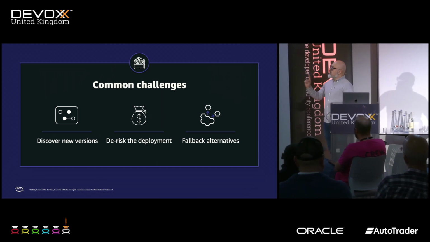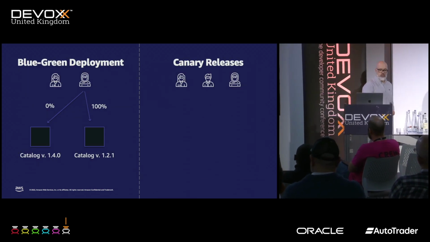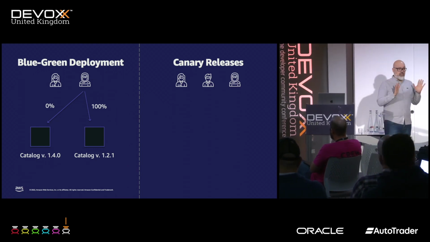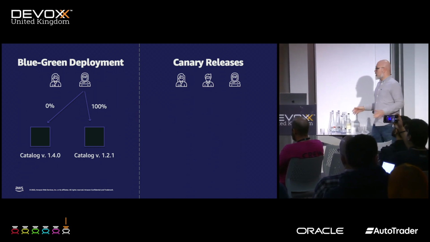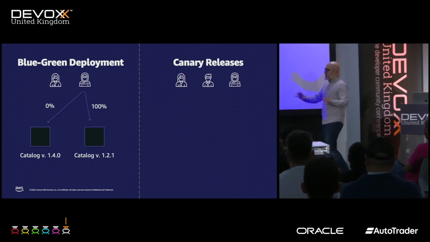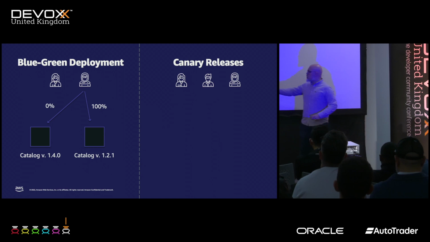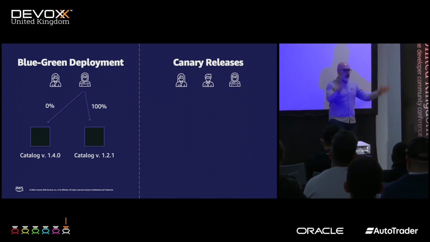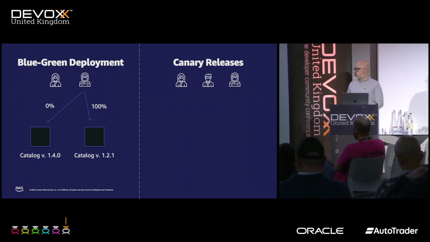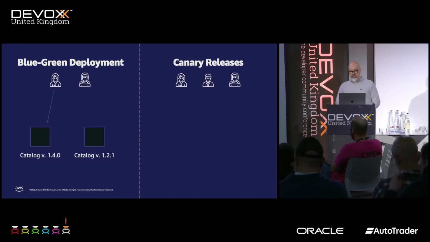Before we move on, when I talk about de-risking the deployment, I need to explain what blue-green and canary release are. Blue-green deployment is a very simple concept that we have used for ages. Probably any load balancer that you're using allows you to do that. So I have a website. Currently, I have version 1.2.1, with 100% of the live traffic there. And then the developer says, okay, I have a new version 1.4, and we deploy it in production, and then they can start to test it.